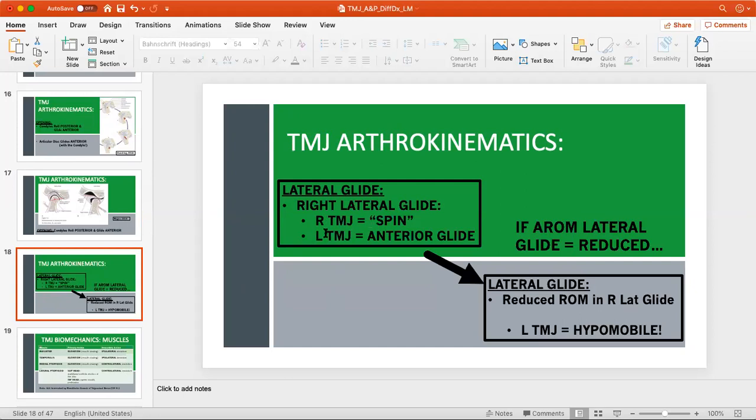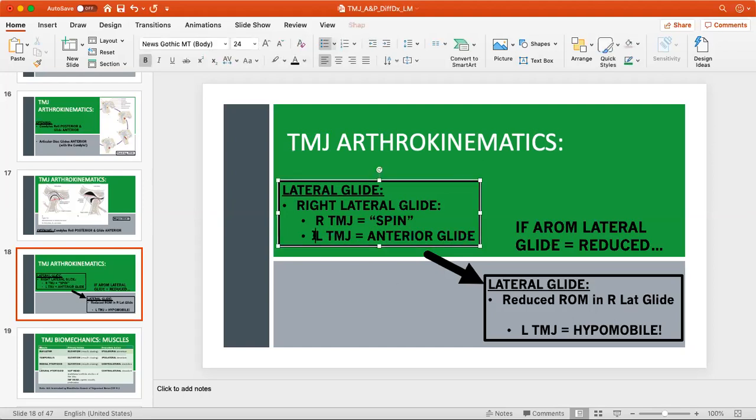And that left temporomandibular joint is actually going to be the joint that glides and moves a little bit further. So it rolls open and then glides anterior. So the TMJ on the same side is going to be a spin motion. The TMJ on the contralateral side, which you're moving away from, is going to be the glide motion. And this is the joint.